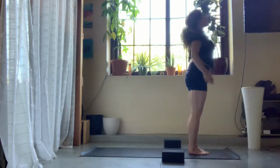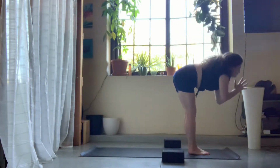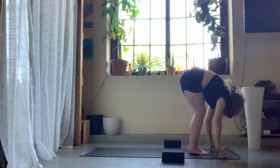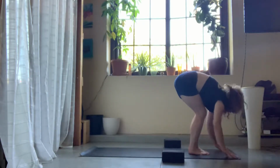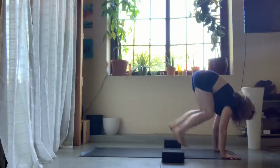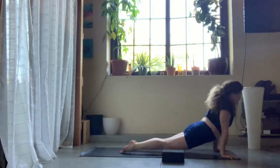Mountain pose, inhale. Hinge at your hips, forward fold. Halfway lift, inhale. Exhale to fold. Plant your hands, step or float back. Take it through your flow. And then down dog.